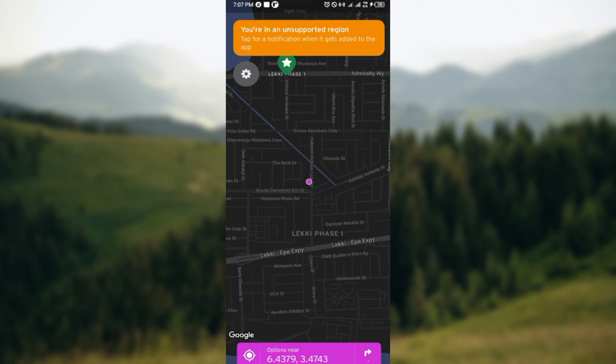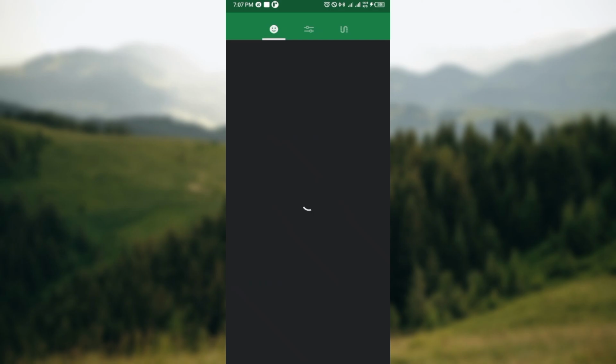The first step is to sign in to your Transit application, just like I have done here. And then once you're on this application, move to the top left corner of the screen and click on the gear icon. Now after clicking on the gear icon, you'll be brought to the settings page automatically.